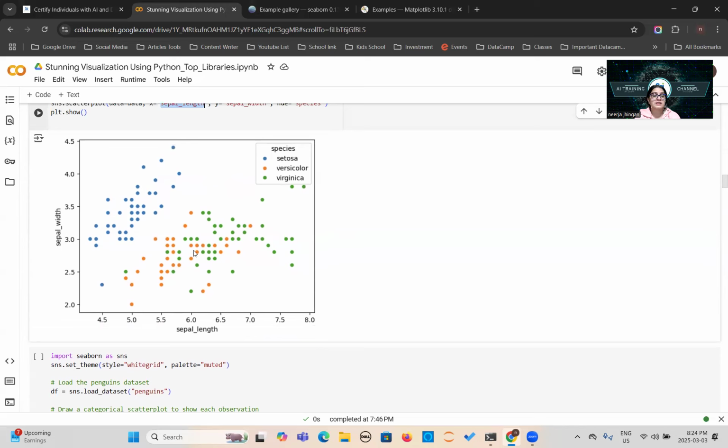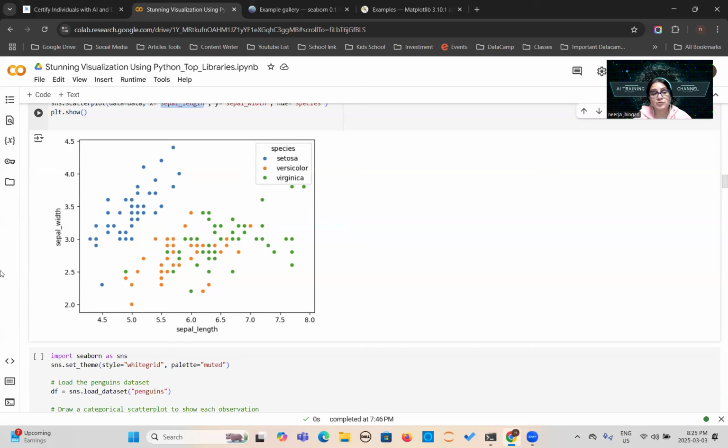This is species. Define the colors, and if the sepal length of a specific one, let's say virginica, is increasing, then its sepal width is also increasing, but up to 4, right? You can see it stopped here, or maybe it is hidden behind the legend, but you can customize it. You can change the direction of the legend if you want. Okay, this is also a very good graph, and we usually use this graph for stakeholders.